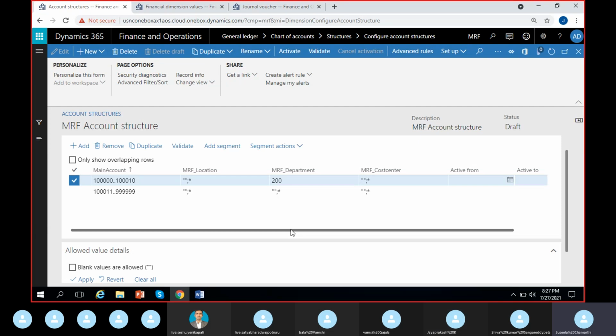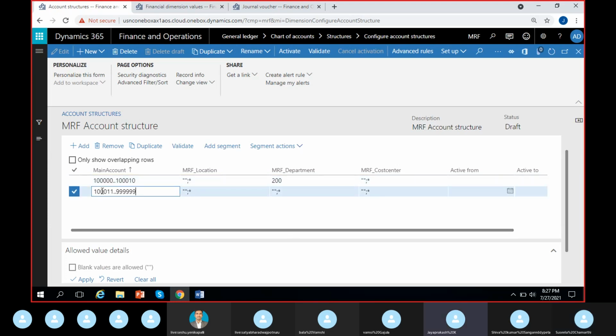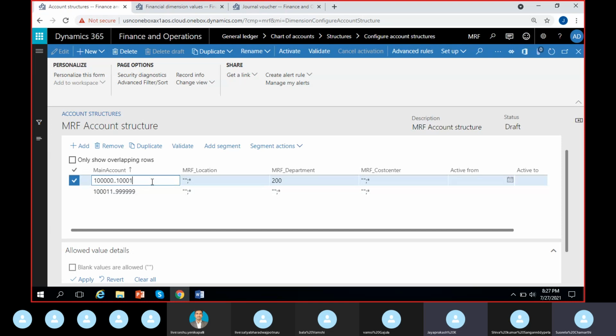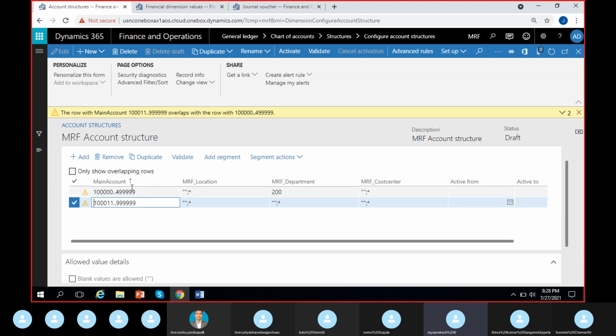From 0 to 1,10,000 you have created. Now, like this, we can create multiple main accounts, right? Yes, you can also break this chain. For one series to two series you can create, or expenses and revenues. Suppose here I can give 1 lakh to 3 lakh 999, which will be my balance sheet items: assets, liabilities, equity. So we have one series, two series, three series and four series.